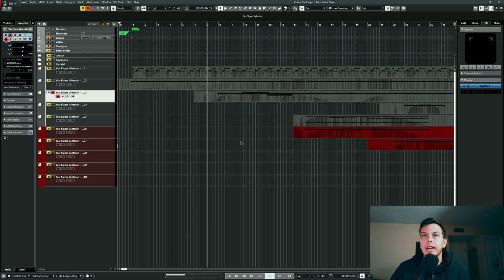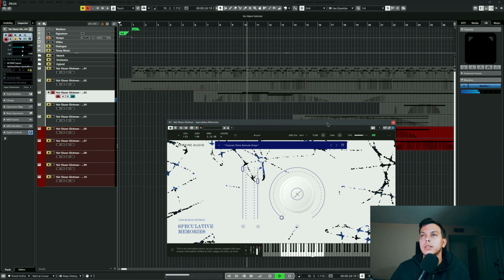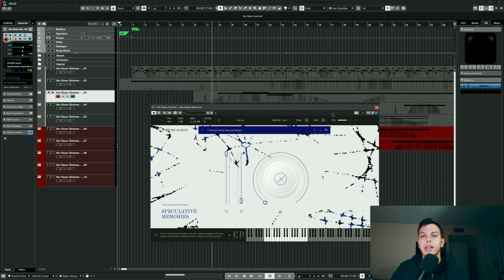And then I added in this tense metallic melody sort of on top. And that's the Piano Granular Drops. Super cool. Like I said, all of these patches are just alive, and by that I mean they evolve. If you hold down a note, you can't really hear the loop point because there's so much going on in them. The longer it goes, the more things you will start to hear, and it will start to come out to the surface.